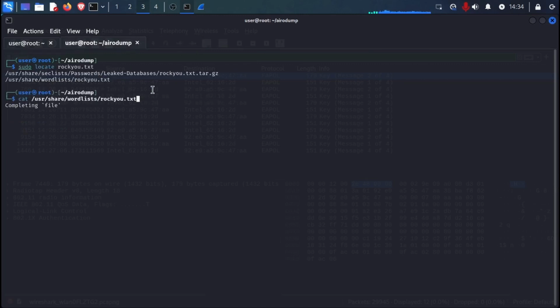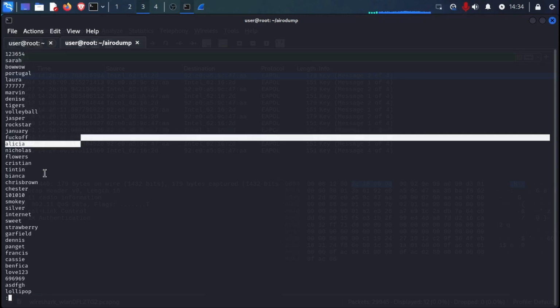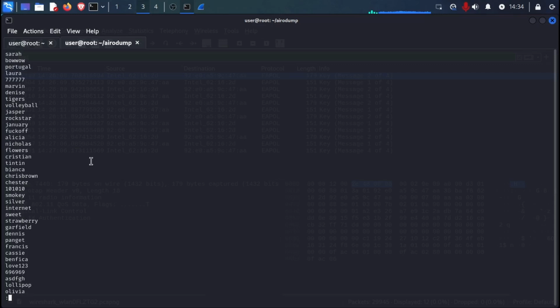So this is probably a bad idea, but I was going to cat that out, but let's actually use less, and you can see it just moves down. Some of these are obscene words, but just bear with me. We're just going to move down the list, and you can see it's fairly long. It kind of doesn't end. Some are longer than 6. Some are just numbers. Some you won't really get away with using in our time. Some of these are Harry Potter.